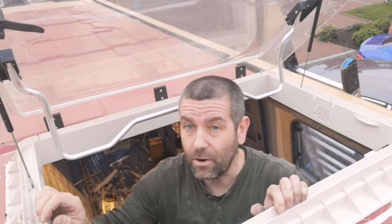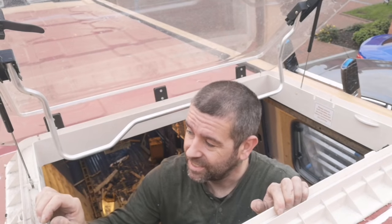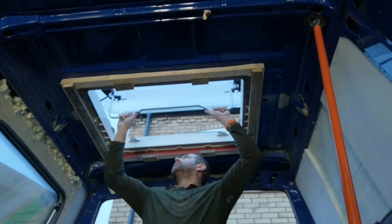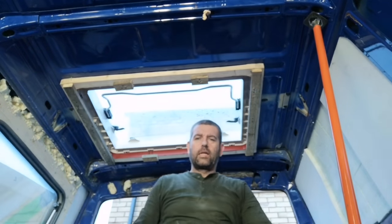So there you go, that's how I fitted my stupidly big Skylight, which took a very long time. So one Skylight down, two to go.